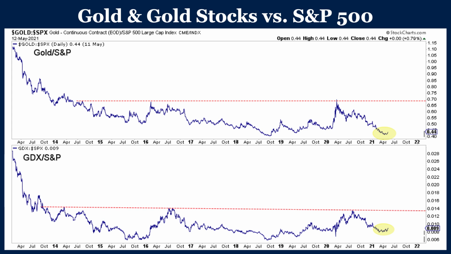Now at the top, gold against the S&P is not quite as strong, but it has put in at least a short-term low, and time will tell. But perhaps that's the right side of a major double bottom, with the first bottom being in 2018. So if these recent lows in these ratios hold moving forward, that's really, really significant for precious metals. So there's some good things happening here under the surface.